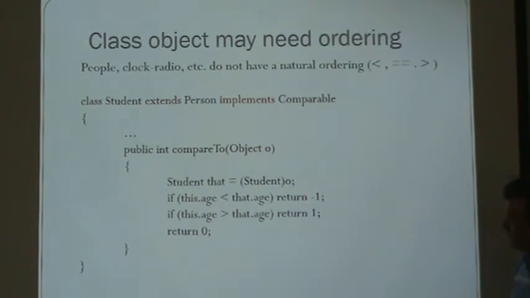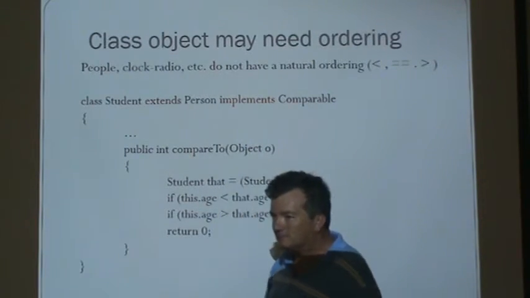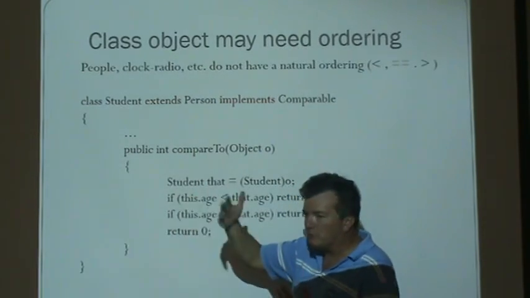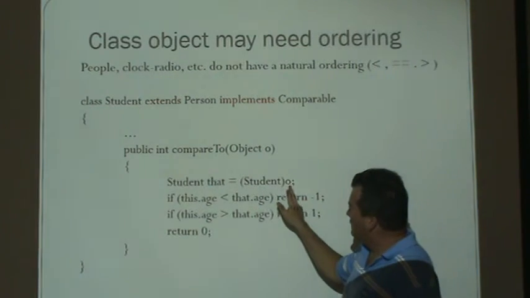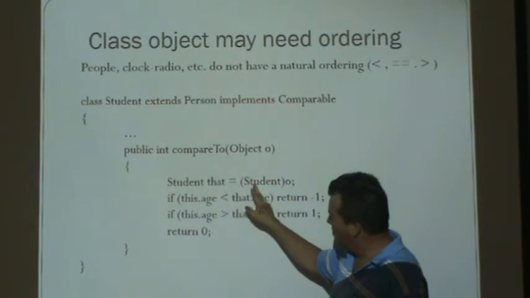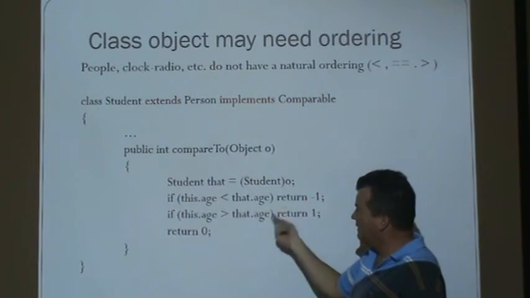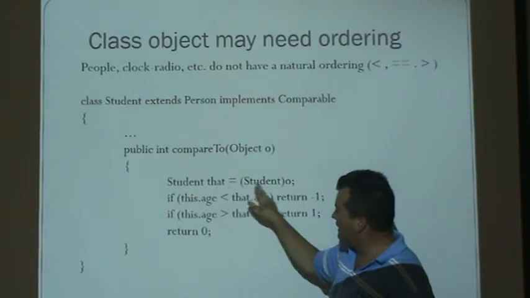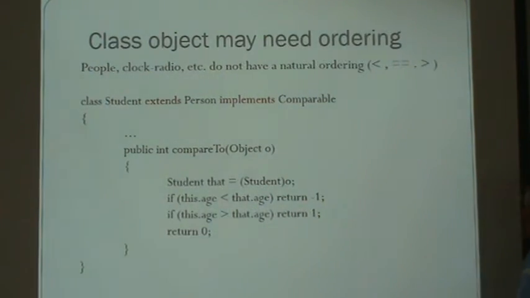So in this case, I actually made it based on age. But we could have done it many ways, right? We could say grade point average or years at school or something like that. So I decided to define compareTo so that for one student to be less than or greater than another, it's based on your age. I passed in an object and cast it to a Student, and I'm going to compare this student's age to that student's age. This is the reference to the internal object, and that is the one I just created for the student being compared to. And then I just return a number based on their age.